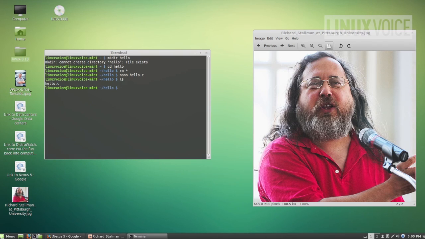So I just created that simple text file. GCC is Richard Stallman's compiler. Hello.c, I take that as an input and I create an object file from the output. It's already created, via ls, that's the same as dir. I've created hello, and I can run it just like that. You see, hello Linux Voice. That's a simple C program, just the same as the C programs written in the kernel.